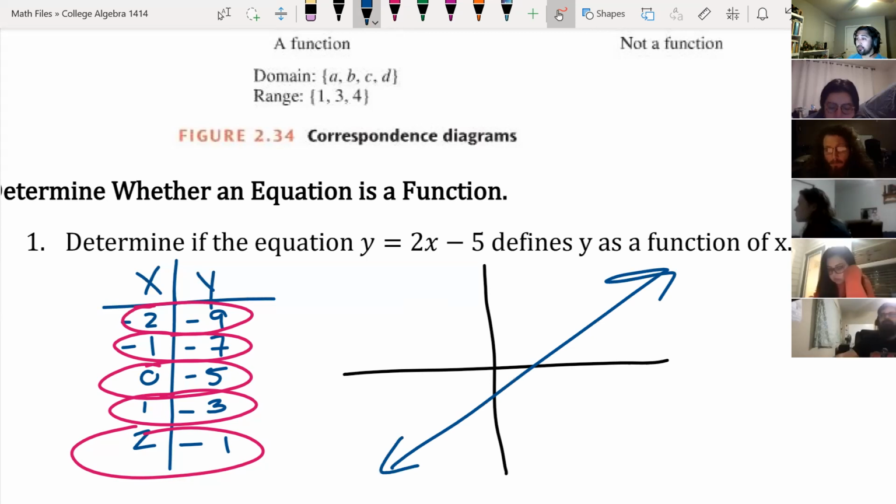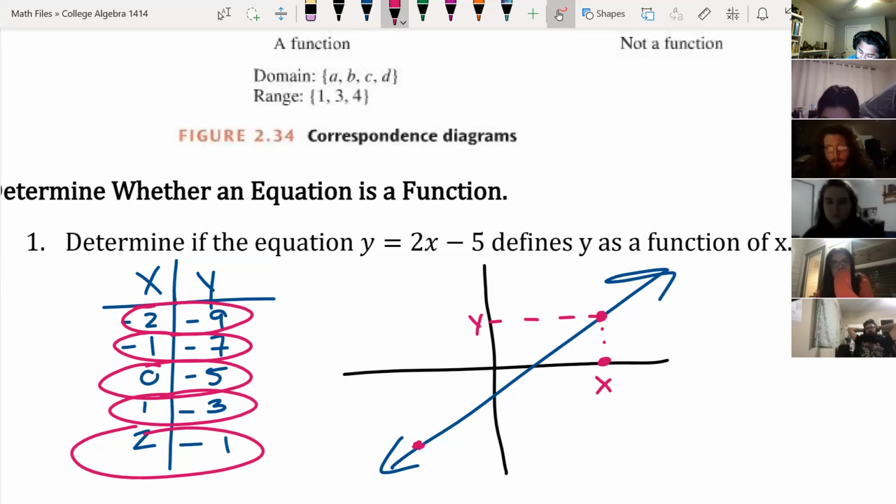And another way to prove that this is a function is that if I show an x value here, let's say I have an x value there, and I go up, I get an exact y value there. Nothing repeated. So once again, for one x value, I get one y value anywhere on this graph, no matter where. I could pick a point down here. I would have an x value and one y value. So again, to be a function, every x must have one y value. They cannot have multiple values.